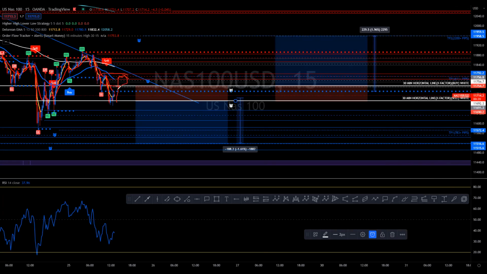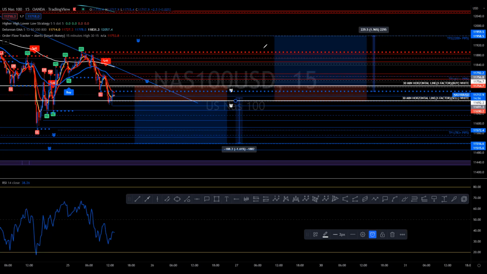But I see this order block here. It probably might buy up to this point, maybe hit this liquidity here, then maybe sell again. But you have to understand there's a possibility it could buy up as well. There's a lot of imbalance here they got to fill up, and then just looking at the price action, that could be the case. So we'll know soon at the 9:30 bell.